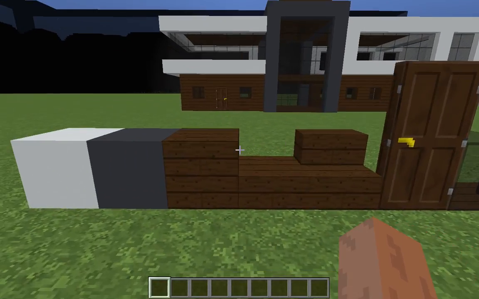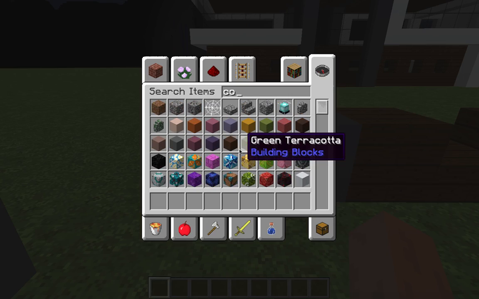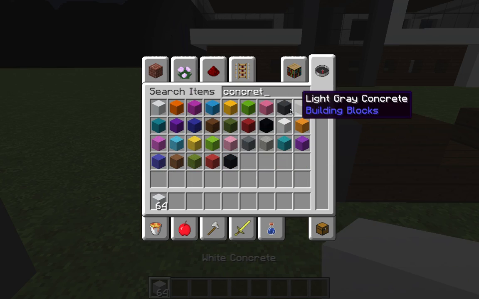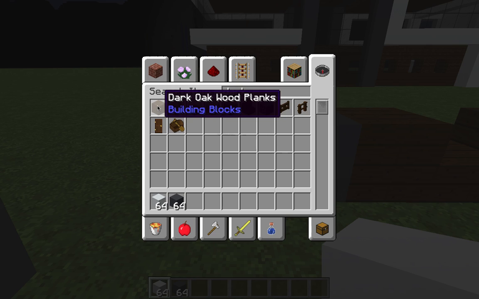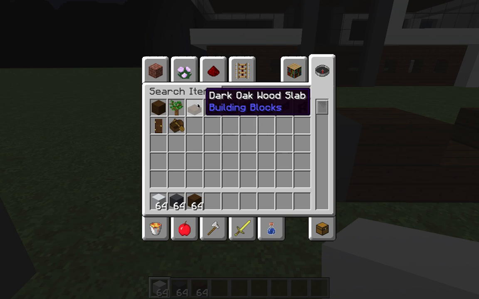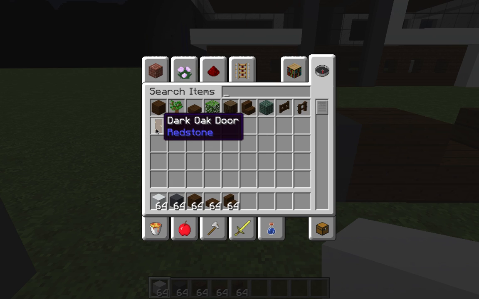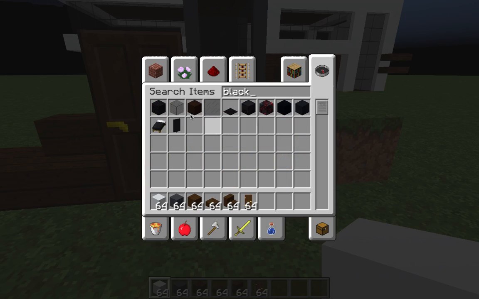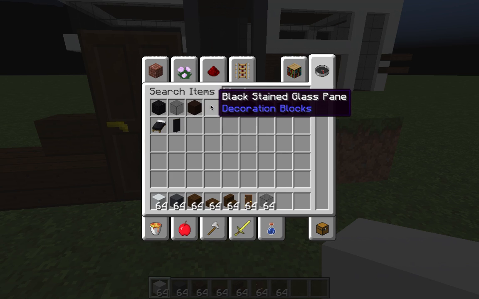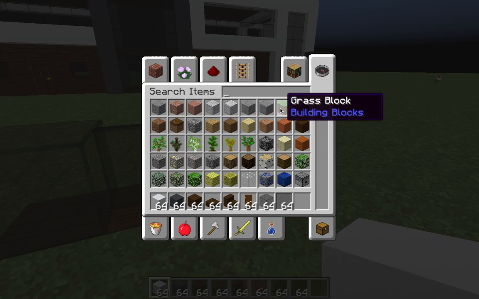So, what you're going to need is, I don't even have this stuff, I'll quickly get it now. You want to go ahead and get white concrete, grey concrete, dark oak planks, dark oak slabs, dark oak stairs, any door of your choice, I'm just going to go with the dark oak one, and then black stained glass, and then black stained paint and dirt. And I'm not joking, you might actually need grass.